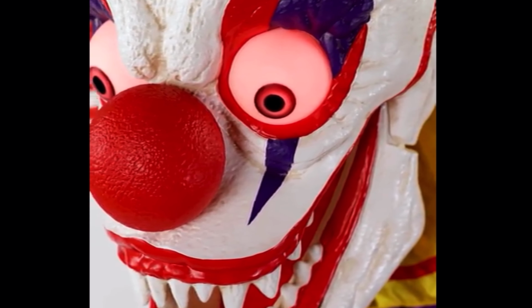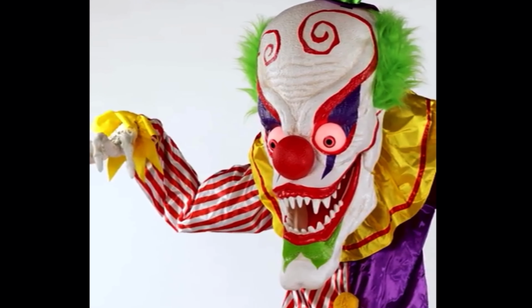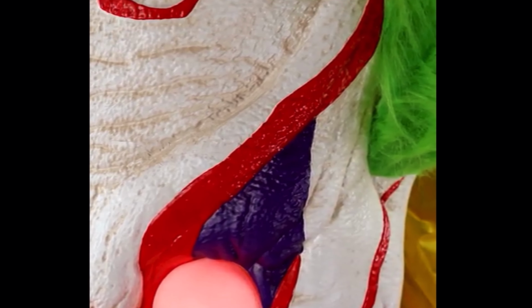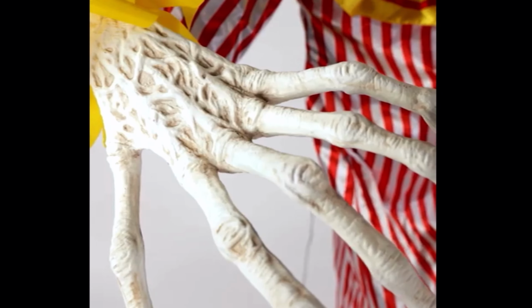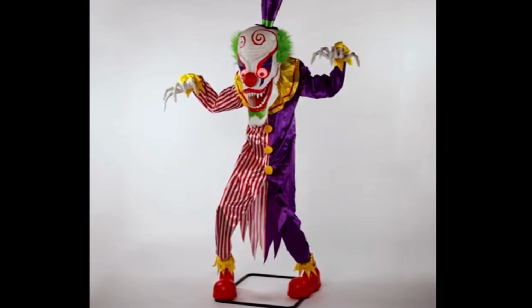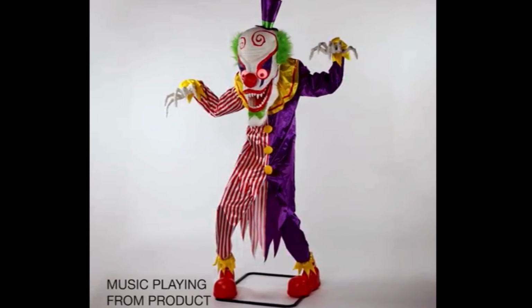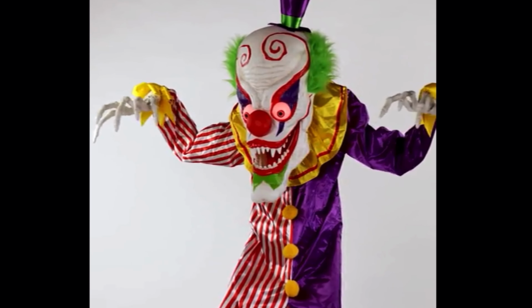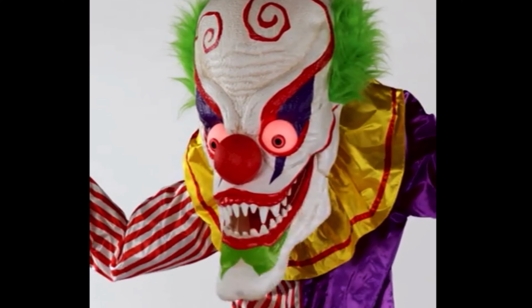I like the fact he's, what is he, 2.9? Or 2.7 meters? 2.7. So that's quite cool. Like you said as well, the lunging factor of this is quite unique. I think that's one of the things I sometimes trip up with clowns, is they don't do enough for me. They kind of are playing on this clown theme too much. And the fact that this does something extra, I'd be interested to see exactly what it does when we get some footage.